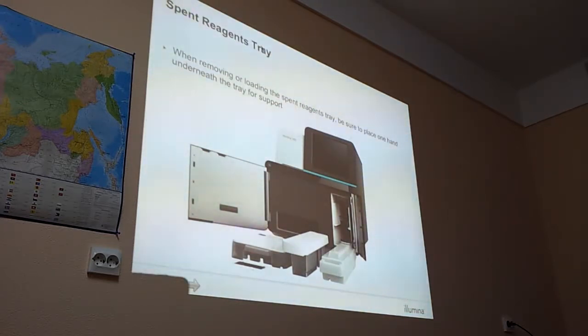You know, Americans, they like to carefully select the language. So you're not allowed to use any bad words, and waste is very negative, so don't speak about waste. So it's a spent reagent. Also in America you don't say Christmas, you say holiday. So the Christmas tree is the holiday tree.